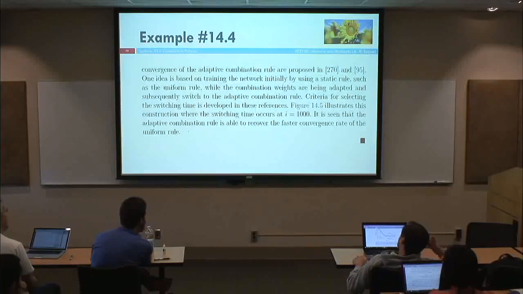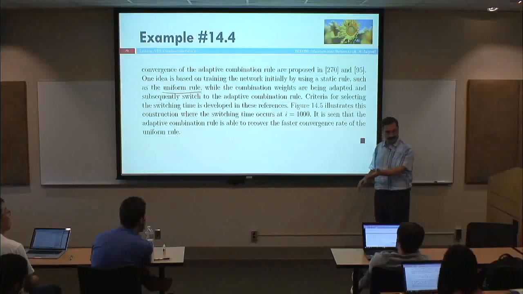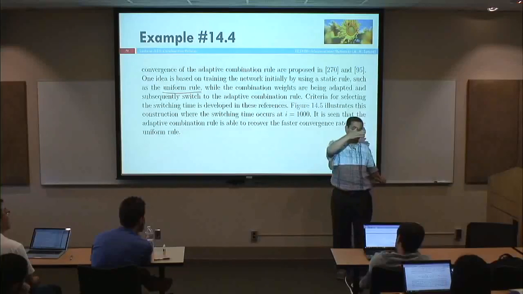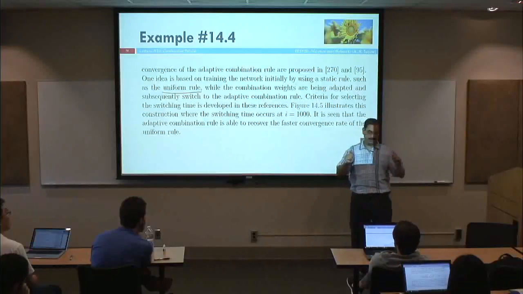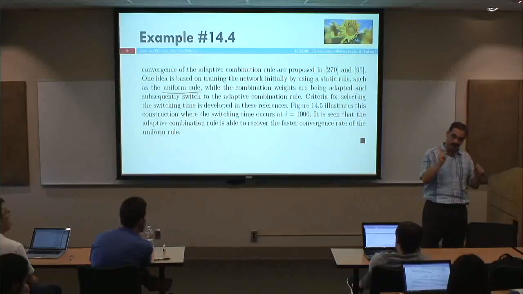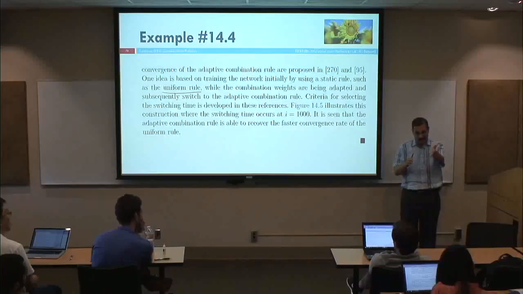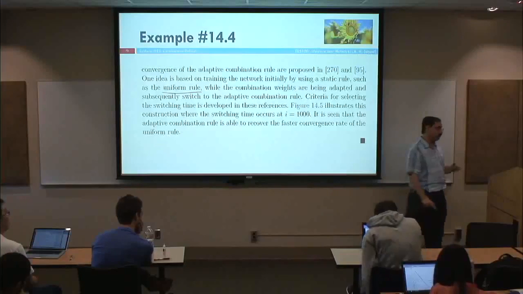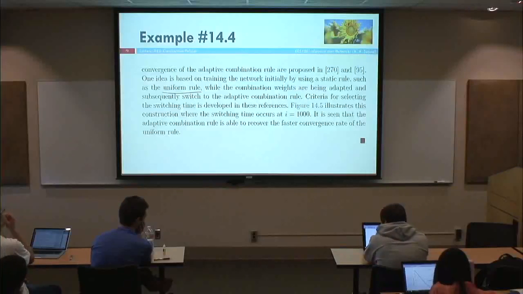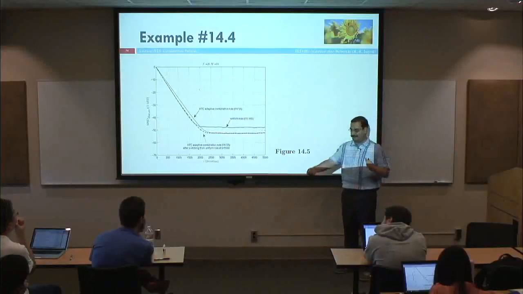Where is that plot? Okay. So if I use the uniform rule during the initial adaptation stage, the convergence rate will be the fastest it can be. Of course, this is subject to an approximate argument. This is not an exact statement, but a good enough statement, okay? So if you use the uniform rule, you can show that it gives you the fastest initial convergence. But you see from the plots, it doesn't give you the best steady-state performance. So what you can do is use a strategy that switches between the uniform rule and the adaptive rule.